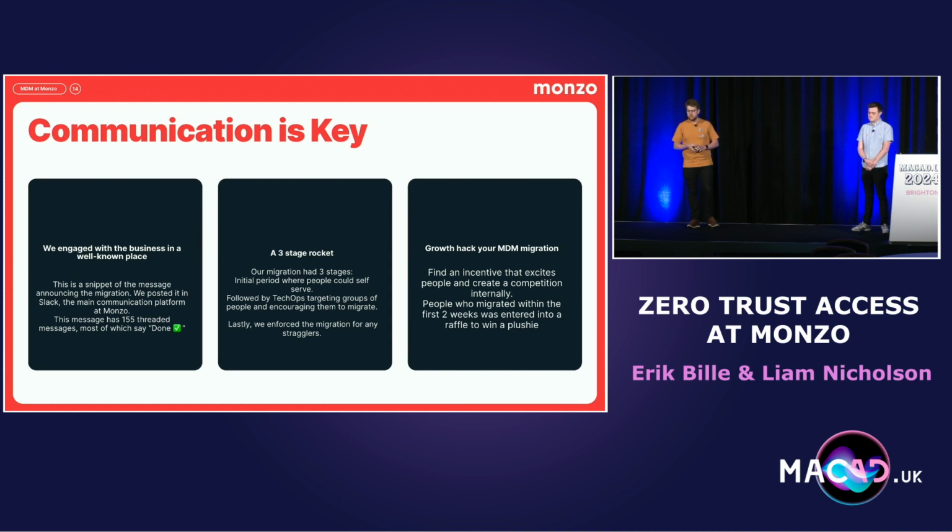We did our migration in a 3-step approach. The first bit, the raffle bit, that was self-service volunteer. People could go into a self-service app, click start, and see it through themselves. We then targeted groups within the company and nudged them along. And ultimately, when we were close to the deadline, which was quite a hard deadline because we had to leave our old MDM, we just set it going for everyone else.